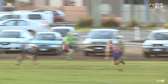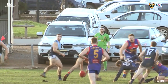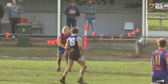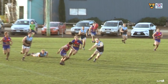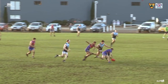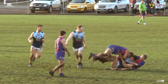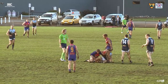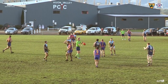So just released it. There's a bit of space here just on the grandstand wing. Players going in. The umpire scored out a free kick. It's going to go into the hands of Huonville. So kick to the middle of the ground. It's not a bad one. Big climb up the top by Godfrey. Dennehy goes past it. Needs to just run back in again, Dennehy. He's lacking a little bit of energy today. Trying to lay tackles, Godfrey. Two Huonville players going hard to try and root the ball out of the hands of the Lindisfarne defender, and no luck on that occasion.